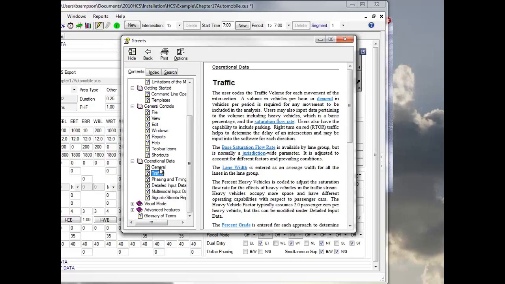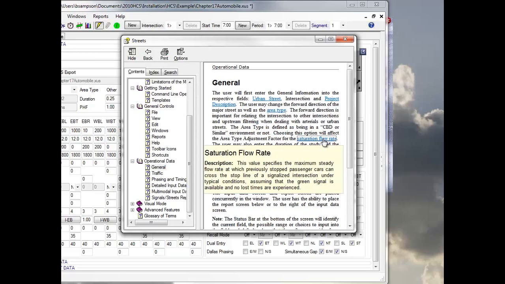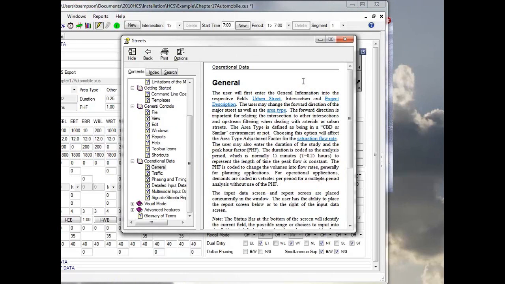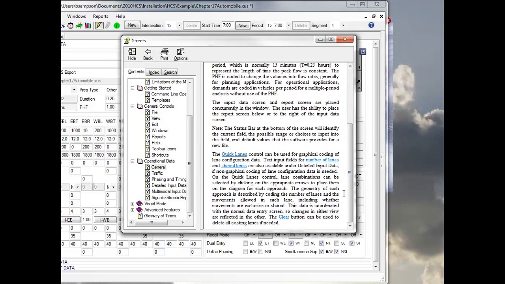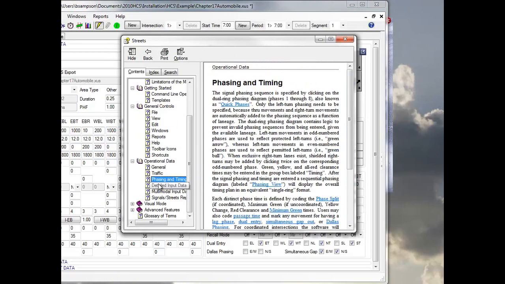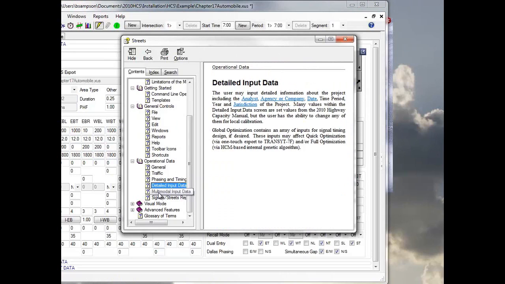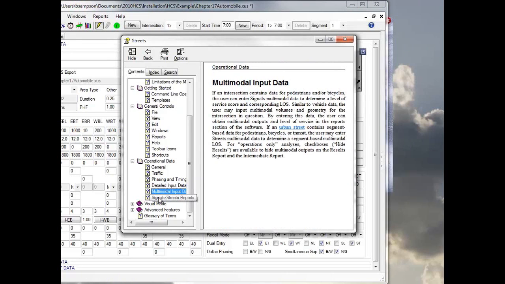I call it F1 help, context sensitive help, that's available when you're on the screen, and in that field you get this same box that you do when you click on a highlighted or linked descriptor here. For traffic, you can see that it walks you through each one of these fields and a narrative that describes the input process, phasing, demand, detailed data. We're going to go through each of these. I'm just showing you this is available to you here in the help system.